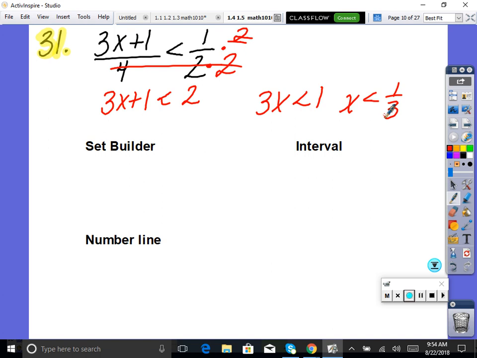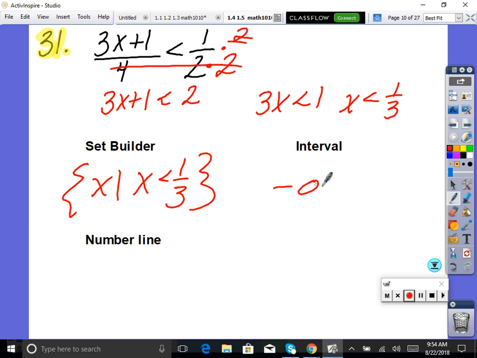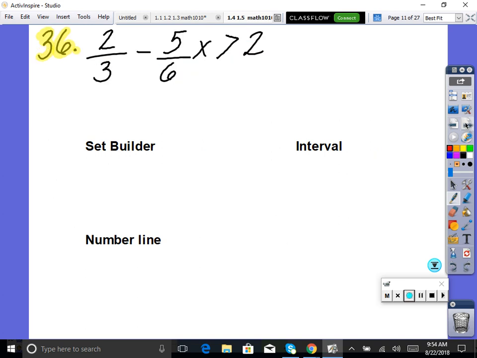Think about it. You start at 1/3, and then you're going to negative infinity, because it's less than 1/3, so the set for x such that x is less than 1/3. It's pointing that way, so it's going to negative infinity, and it's stopping at 1/3, not including, and you get the picture. What would I do here? Pretend it's an equal sign.